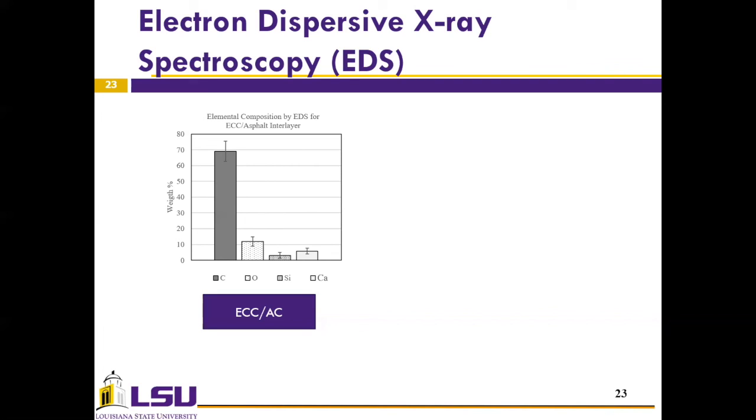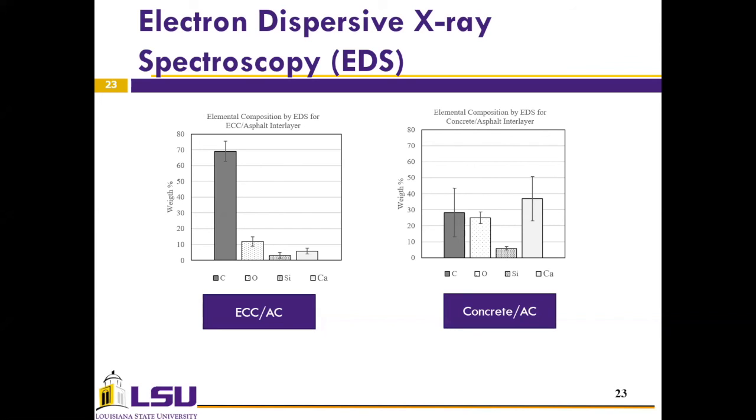Now, because ECC utilizes a high level of fly ash, we believe that the pozzolans present in the fly ash are not reacting due to the lack of CH crystals, which are being consumed by the asphalt. In terms of the concrete asphalt interface, the largest compound found was calcium, up to 36% of the sample weight, followed by carbon, up to 28% of the sample weight. These values are indicative of the presence of hydration products and hydrocarbons. In contrast to the ECC, this concrete pavement only uses 25% of cement replacement with fly ash. Therefore, the governing reaction is cementitious, producing hydration products with greater ease.